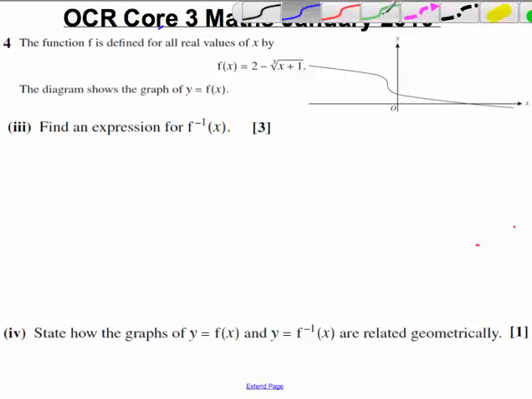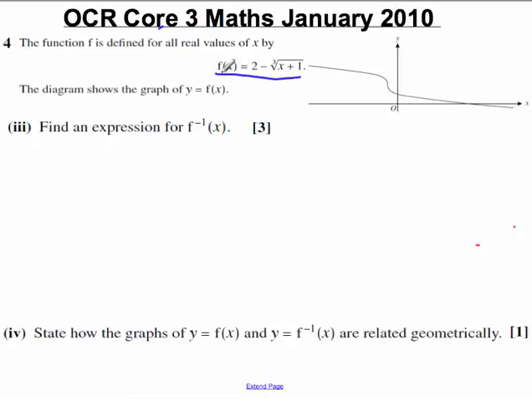There's a long way and a short method that I'll show you both ways. First, let's think of what the original function f does. It starts off with an input number x. Then you add 1, so you do the operation add 1 and you get x plus 1.